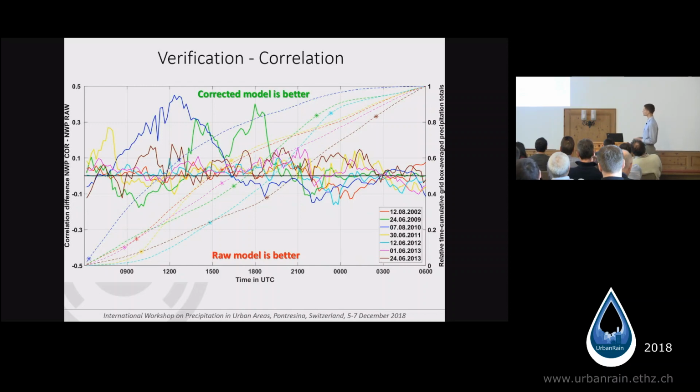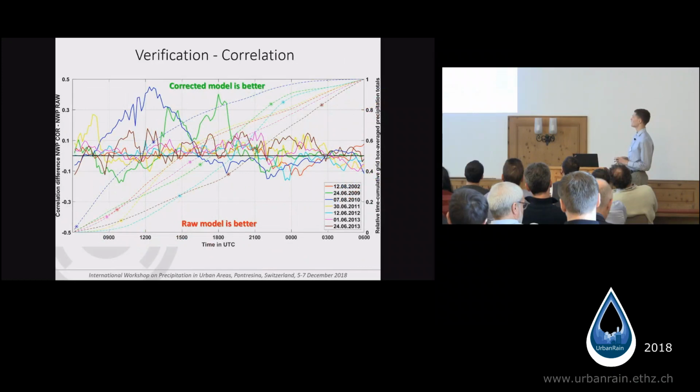In addition, a relative time cumulative grid box average precipitation is depicted by dashed lines, and the asterisks on these lines delimit the times of the highest precipitation within a given event. These times were defined as the first and the last time of the occurrence of 10-minute precipitation totals equal to or exceeding the 75th percentile of all observed 10-minute precipitation.